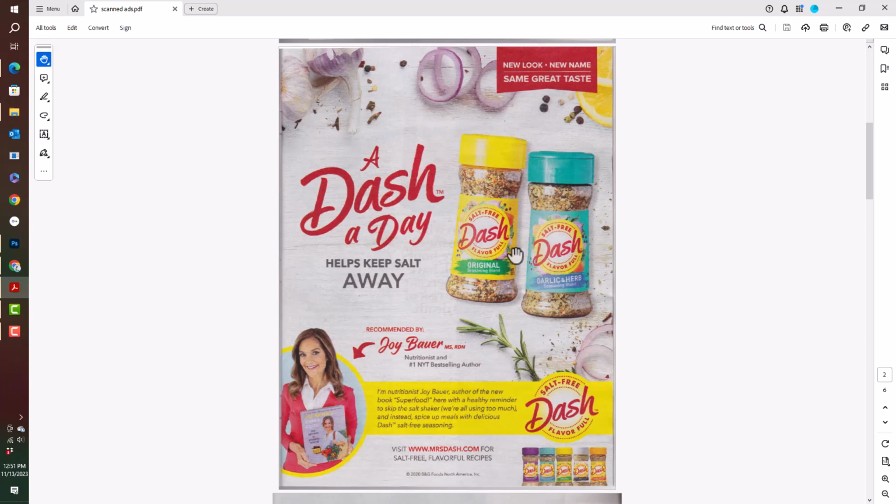Our focal point or emphasis is on the dash a day. I think we're pulled to the image when we look at the dash a day, because there's more contrast in that against the white background. The red stands out quite well. This is definitely an asymmetrical balance.